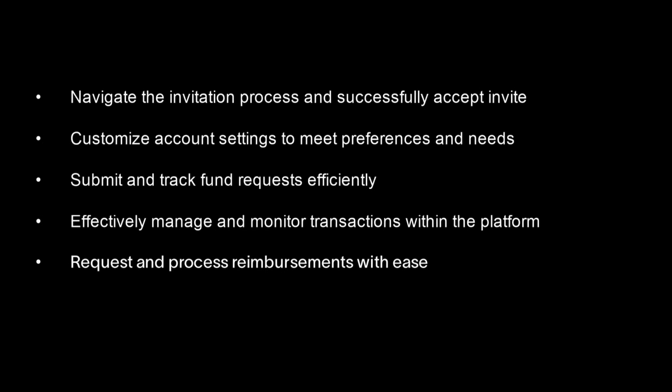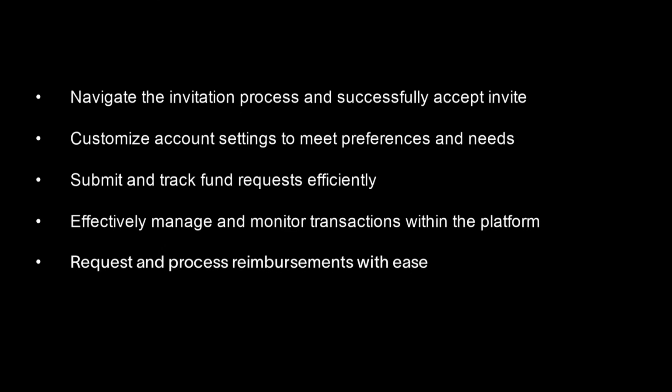So we're going to go over a couple different things about using your accounts today. We're first going to talk about how to accept your invite if you haven't done so yet. And then we're going to talk about how to change some of your settings. And then we'll talk about the different types of cards and funds that we have on Ramp and how you can request those funds. And then we'll talk about your transactions, how you can flag things or dispute things. And finally, we'll talk about reimbursements and how you request those.